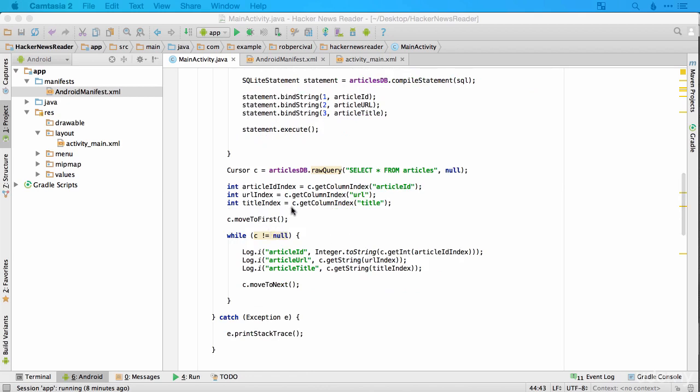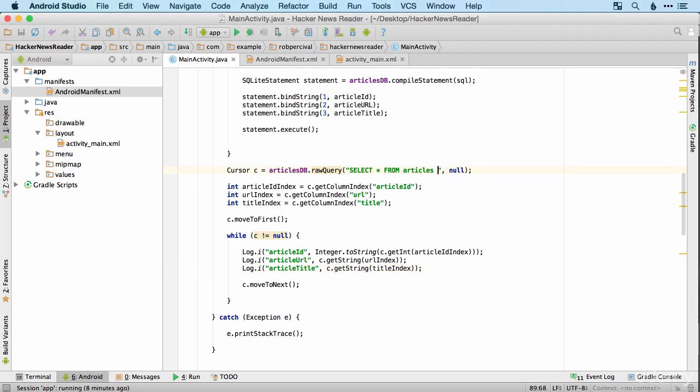update our table here, where we're getting all the information about the articles. I'll keep the logs just for now. But we now care about the order that these articles are going to be returned in. So we're going to use order by, and then we're going to order them by our article ID.